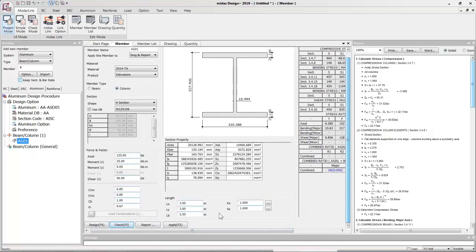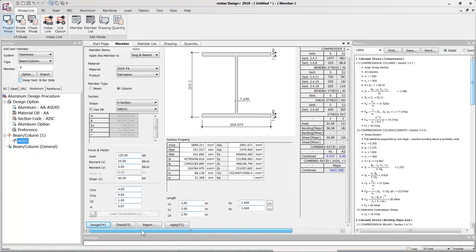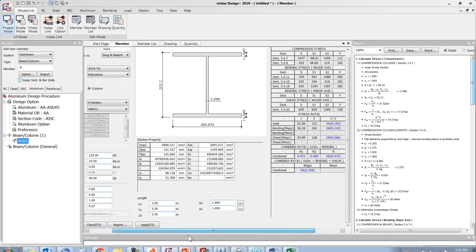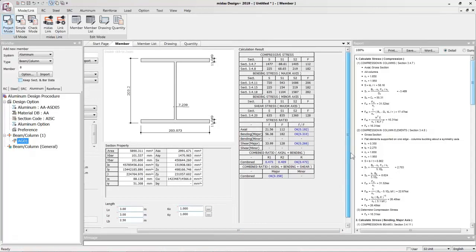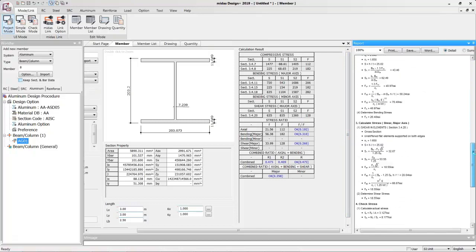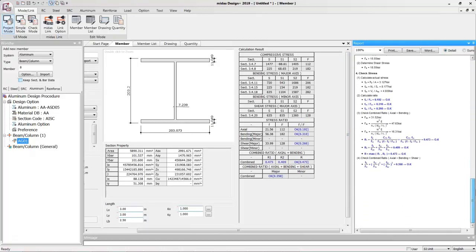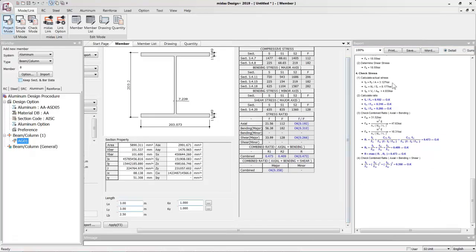So if we perform the design, the least section property is taken, and accordingly we have got some better results than before. And here we go, we have got a detailed report at the side ready with us just as we perform the design. So instead of going to the design report generated in Word file format, you can check firstly the design result report from here.